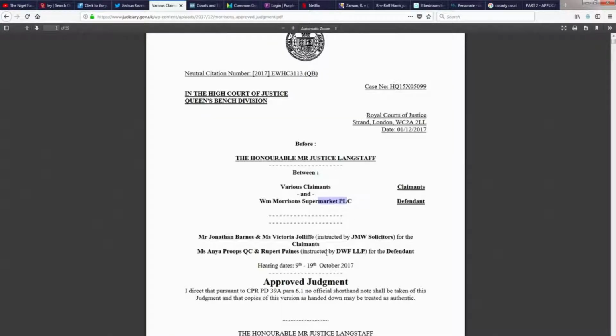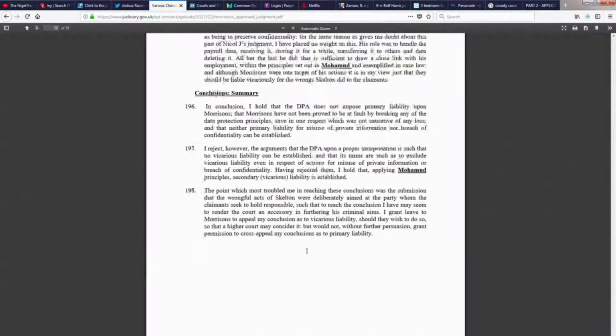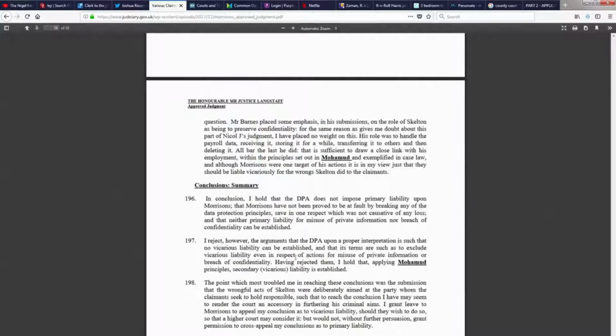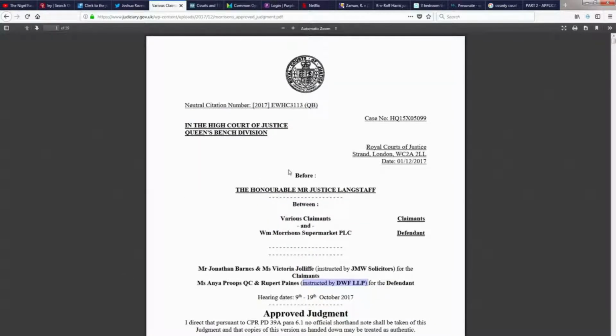And I don't know why the solicitors, yeah, so there's a solicitor here who for some reason didn't pick that up. Interesting. So whatever fees they've charged you, you'd be more than welcome to say, well, that's incompetence. If you're paying solicitors to know the difference between the right and wrong defendant, I mean, obviously they're following your instructions, but it's a waste of everyone's time, really, and most importantly, it's a waste of the judiciary's time. They just had to sit here, listen to all this nonsense, go through a billion pages of this stuff, have court hearings, call in all the parties, write his summary and conclusions, and all to say you've got the wrong party, mate.